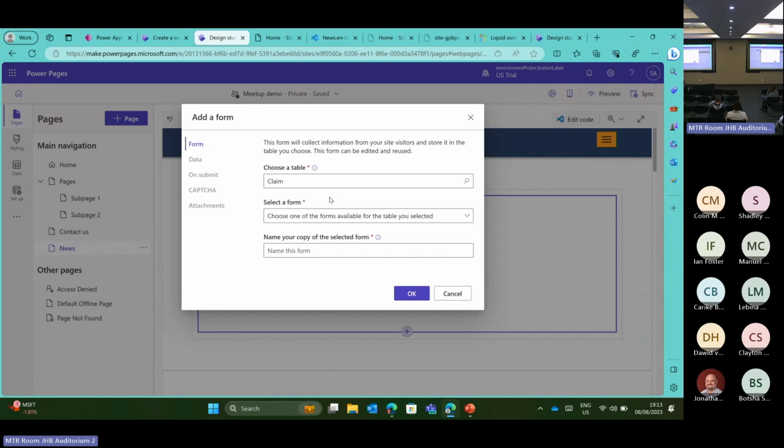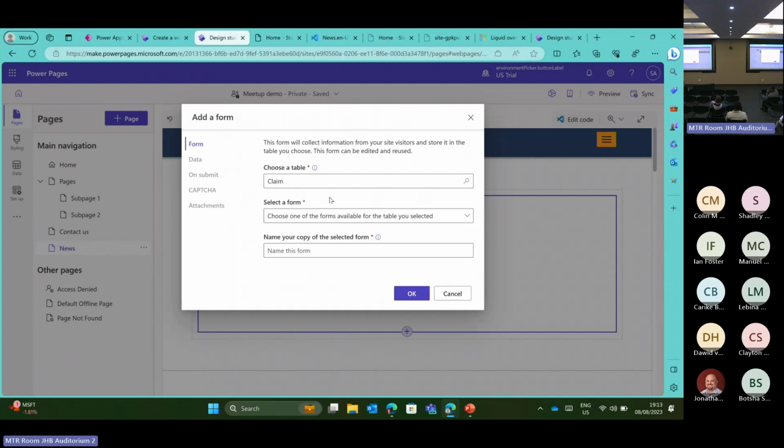In Dataverse, there's something called a virtual table. A virtual table is a table that's not in Dataverse, but it looks like it's in Dataverse. It smells and tastes exactly like a table in Dataverse, but it's not. You'll go into Dataverse and see this table there called claim. It's not in Dataverse. It's in SQL. Or it's in a SharePoint list, which will make you excited. So that's called a virtual table, and it will work with virtual tables. I think virtual tables in Power Pages is actually still in preview, but it is there.